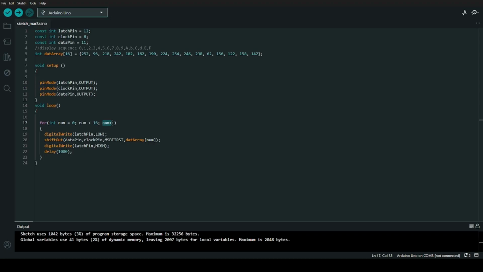Each segment iterates from the lowest to the highest. This would be the lowest here, and this would be the highest. And once it reaches the highest segment, it goes back to the 0 from the lowest.